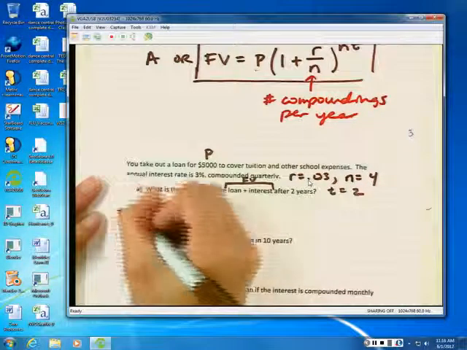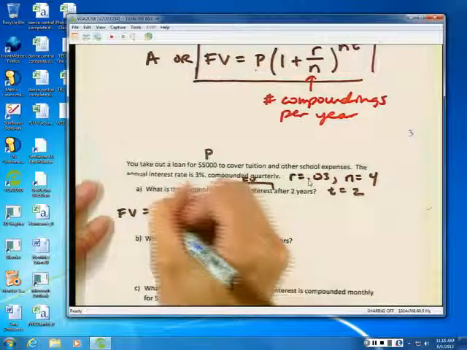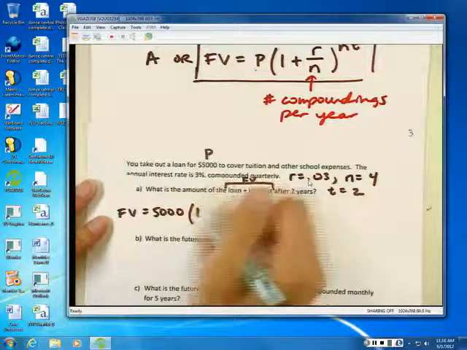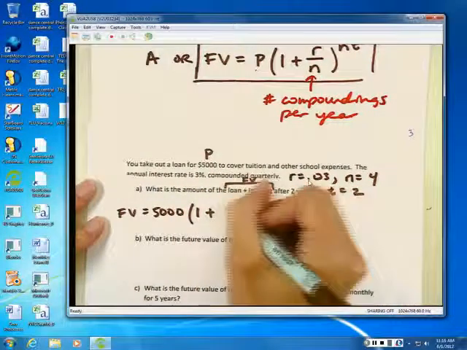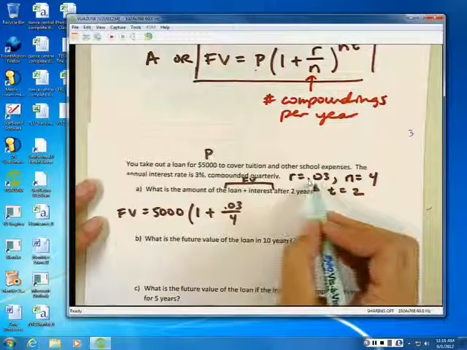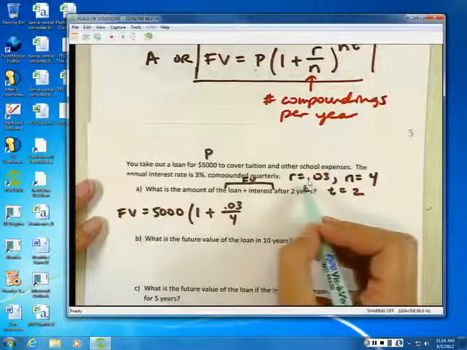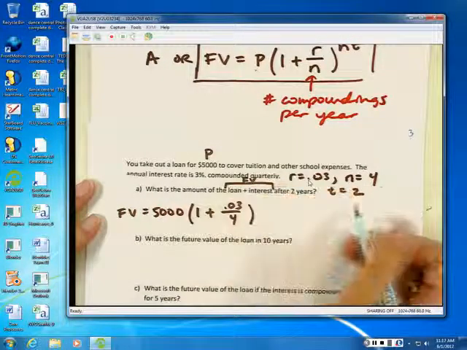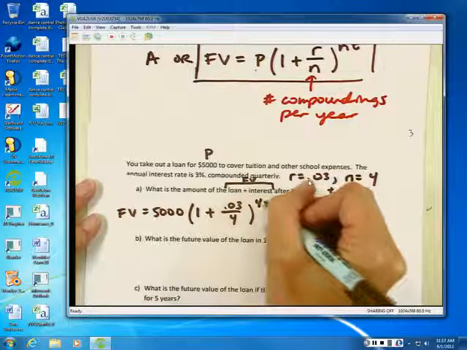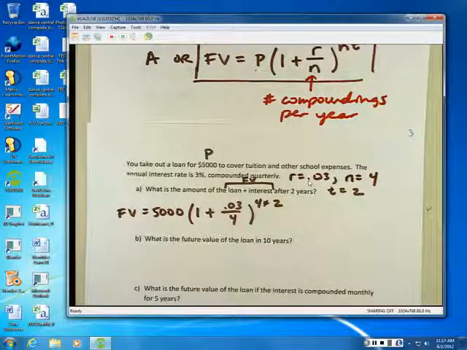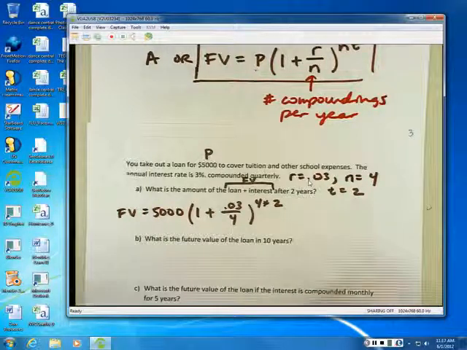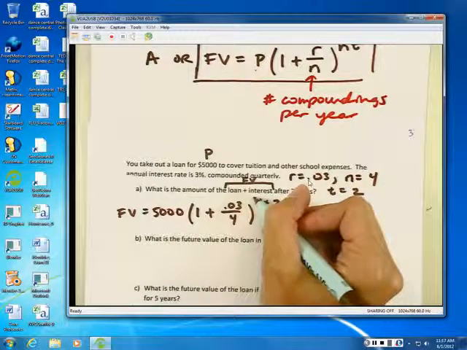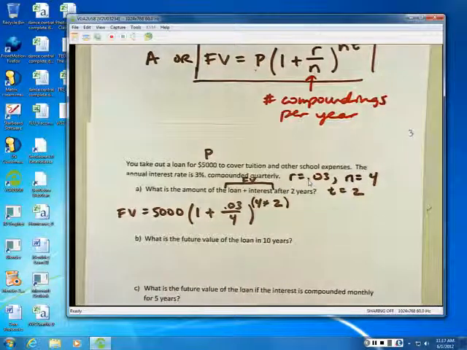So my future value, loan plus interest, is equal to the principal times 1, that adds the principal back in each time, plus R over N, 0.03 divided by 4. Remember, 0.03 by itself is only for simple interest if it wasn't compounded. Still an annual interest rate, so we spread it out over 4 quarters. That's why we divide it by 4. All to the N times T, so that's going to be 4 times 2. So in my calculator, really carefully, I take 5,000, parentheses, 1 plus 0.03 divided by 4, parentheses. I'm going to call that 8. If you didn't call that 8 and did the multiplication, you'd need parentheses around that also. But I'm just going to do to the 8th power.